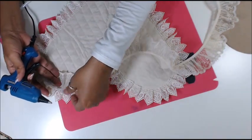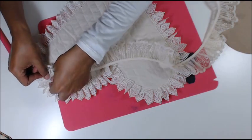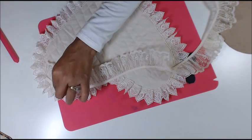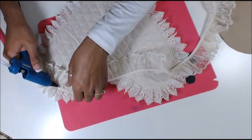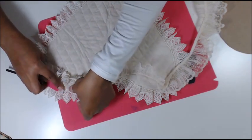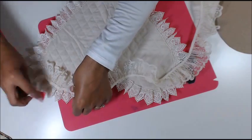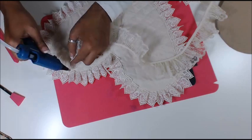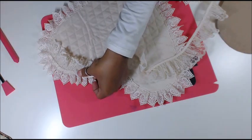This process is not much different from any other project that requires glue. So we're just going to start gathering it up and going in. See, I've done a small little pleat just to begin. Now this one's a little bit thicker, so I have to go in and pleat a little bit more glue. But just going to go right around like so on the wing here. I'm making small little pleats as I'm going along. Make sure I clean that up.